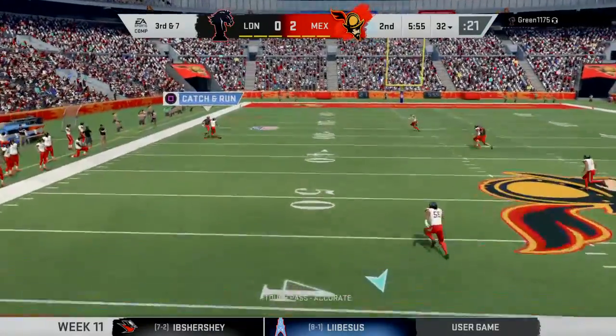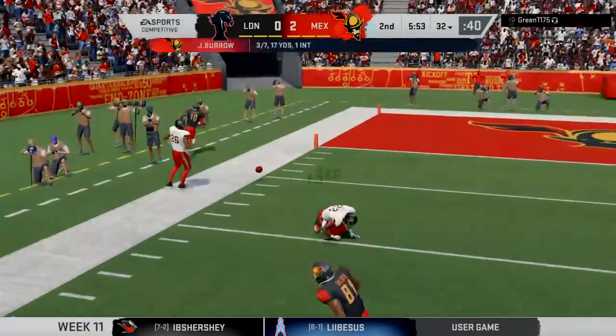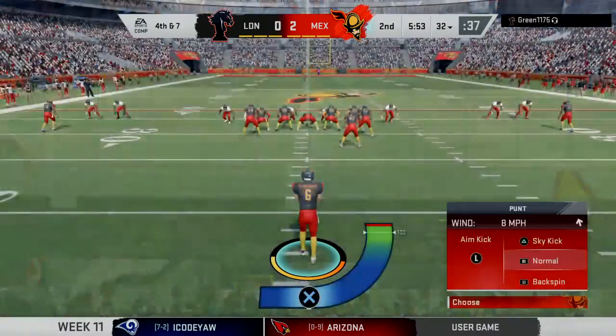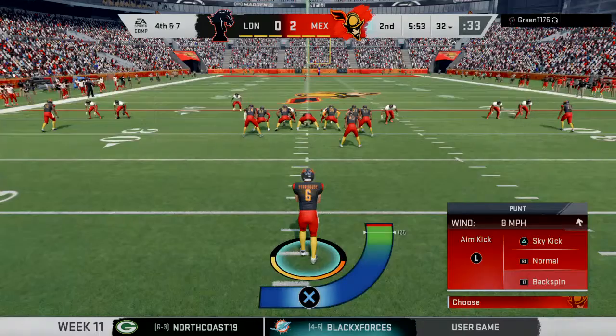Taking a shot for Samuel. And it's knocked away and incomplete. Certainly looked like they were getting ready to convert there on third down, but what an effort to get his hand on that one, knock it away, and brings up a fourth down decision.